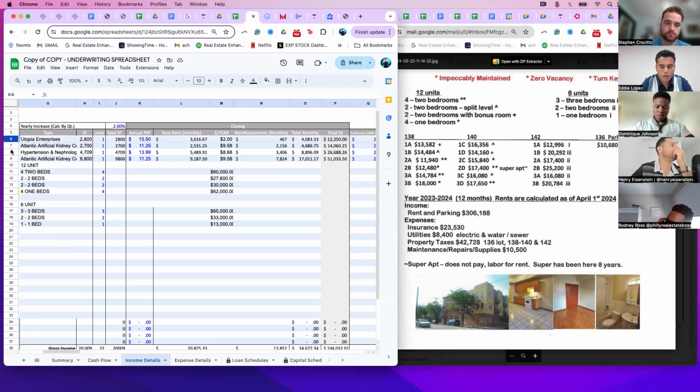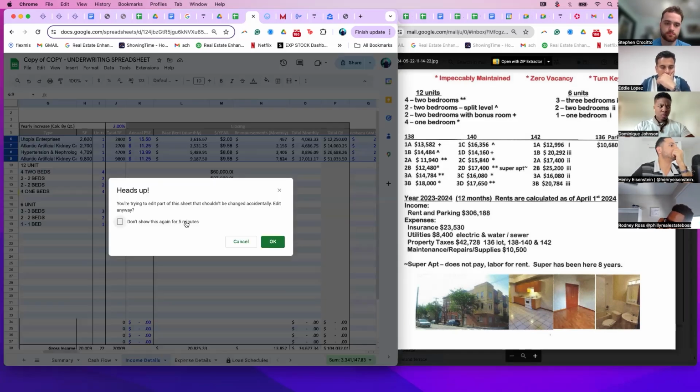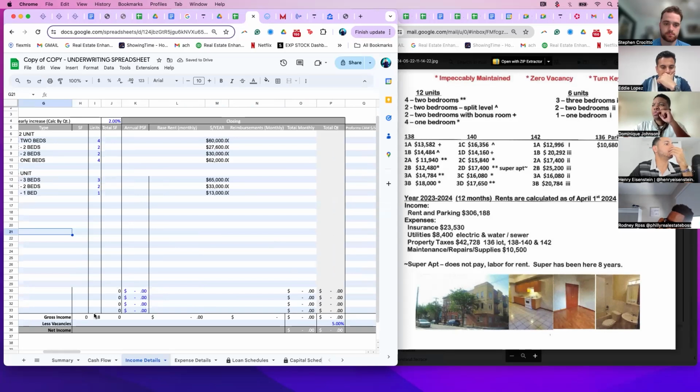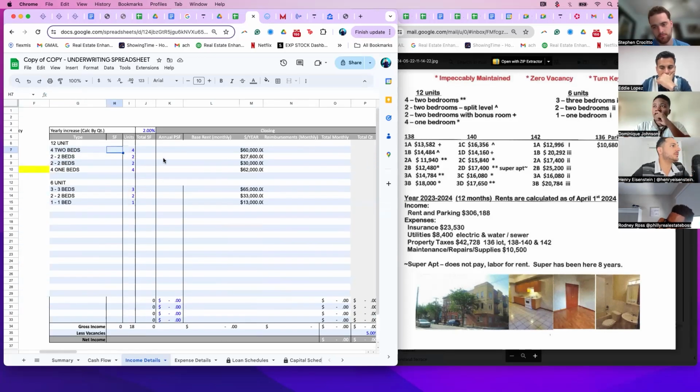Let's get rid of these here. Delete these rows. Yeah, don't show me that. Okay, cool. So now, make sure everything is calculating. The square footage you can kind of ignore. We just have the price per unit. So the annual price per square foot, again, this one's built out for warehouses. So we can do base monthly. So we're going to do equals here, divided by 4, which is the per unit. Actually, sorry, we'll do divided by this number, and then divide that number by 12 months, right? So this will be an average rent per unit, and then we're going to do the same thing over here. Okay, so this is the average rent per month per unit, as you can see.